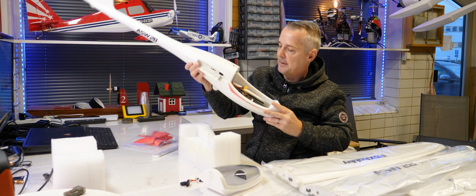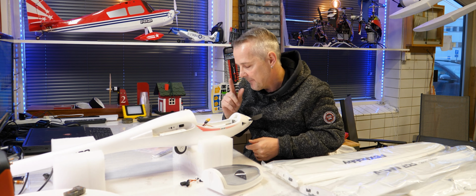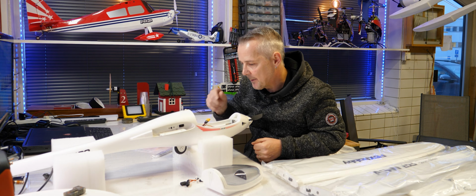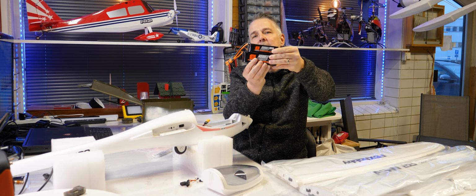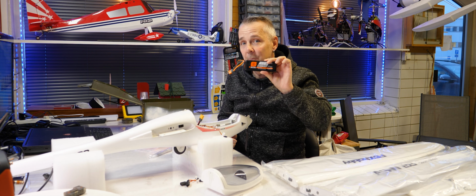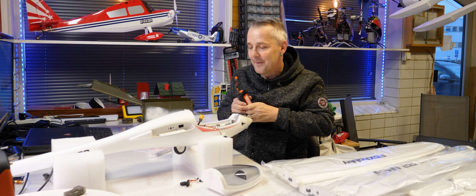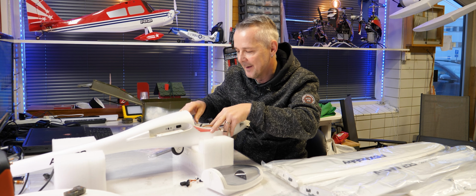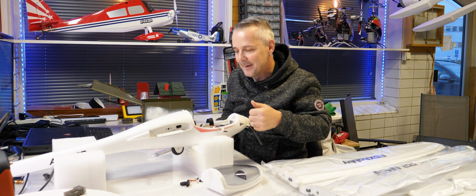And as you can see, the battery compartment is rather big. So let's find a bigger battery and see if it fits the compartment. So here you have a 2200 milliamp 4-cell battery, and here you have a 4000 milliamp 4-cell battery, and you can see the size difference. But this 4000 milliamp battery, I'm sure will fit in the battery tray. Fits super well, no problem at all.